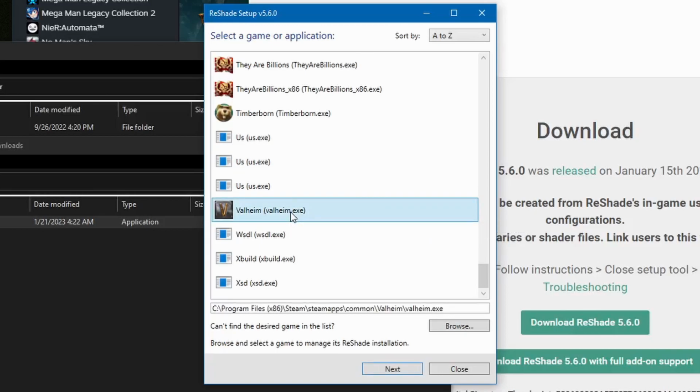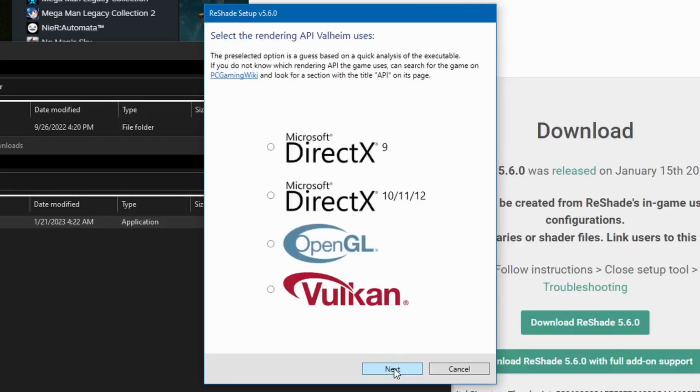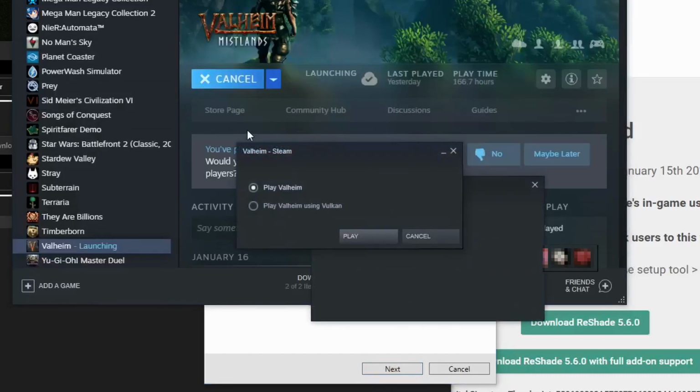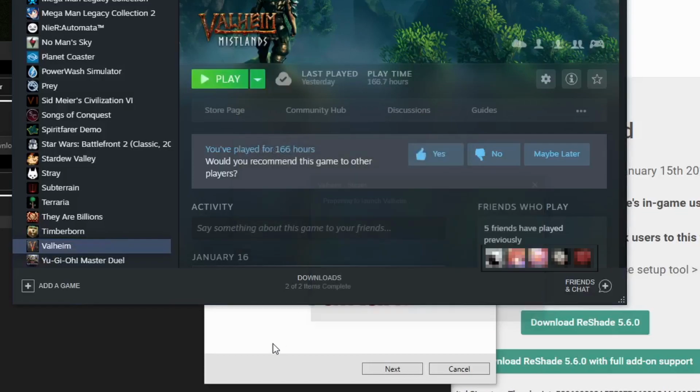So I'm going to use Valheim as an example because you can actually open it with a few different rendering APIs, which you are going to need to know. If you don't know what it is, it's most likely DirectX 10, 11, or 12. You can always look up or Google what rendering APIs certain games or certain game studios use. Or if you're feeling really lazy, you can do what I do where you just simply install. If it doesn't work, you try another one, uninstall what doesn't work, which I will show you how to uninstall, by the way. But for Valheim, I already know that this game uses either DirectX 10, 11, or 12 or Vulkan. This game does actually ask you, so it's kind of why I wanted to use it as an example. Anyway, let's go ahead and close that.